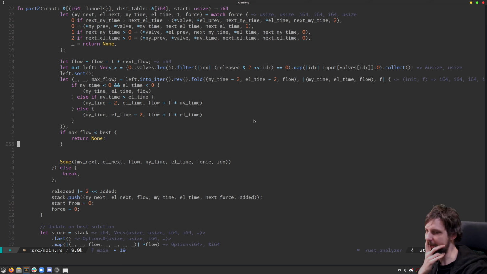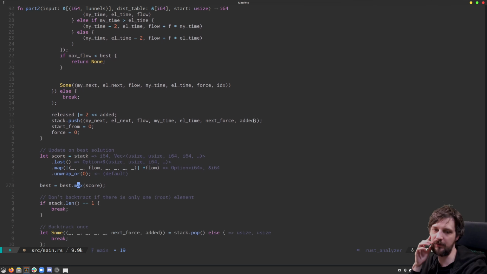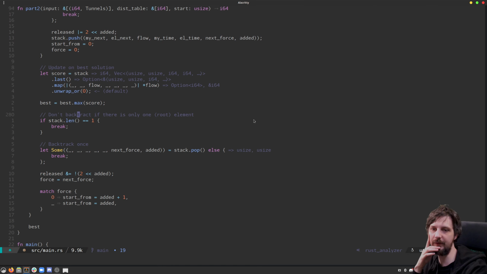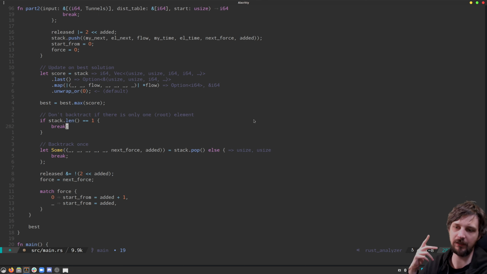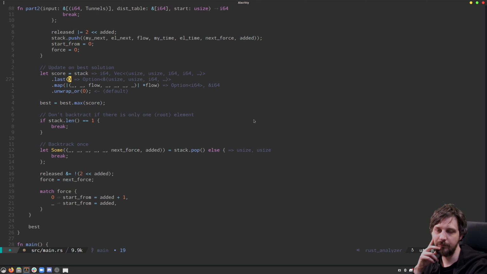Yeah, I cut the branch off if I cannot get this much flow, and this is basically exactly the same. I just modified the backtracing a bit. So first of all, I don't backtrace if there is only a root node. In this case, I don't want to backtrace because it won't work. This won't work because the root node doesn't follow the next force and added principles. Also, the first node is something we have to start. We cannot start anywhere else, right? Then, this break would never happen because we would break here always. But yeah, we could unlock probably on this pop.